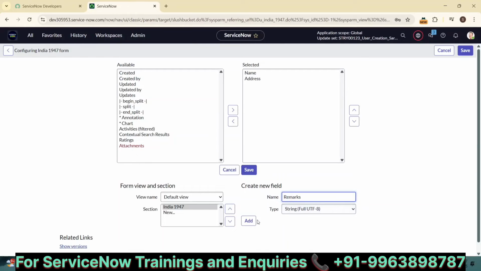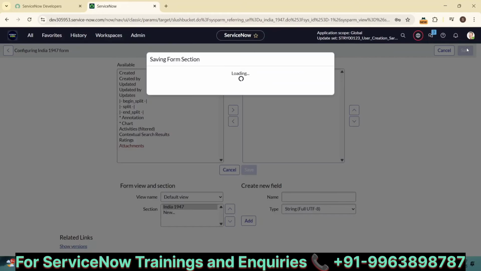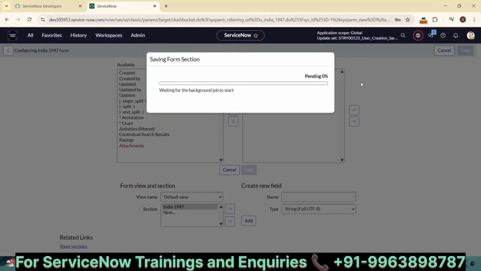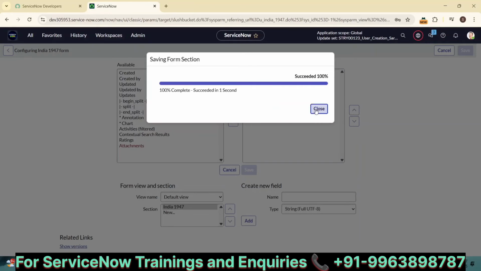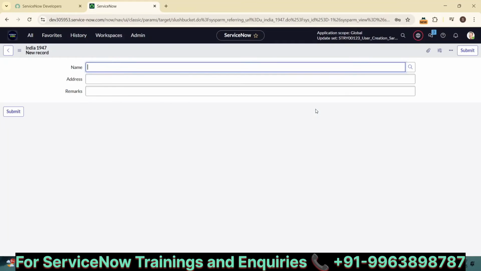Just click on add, click on save. You can see we have 3 columns in this table: the name, address, and the remarks.